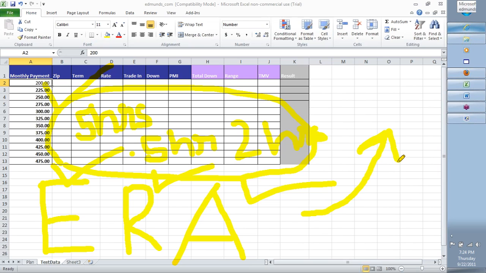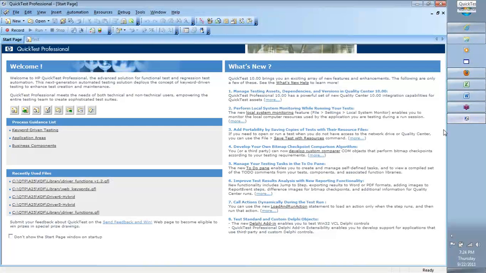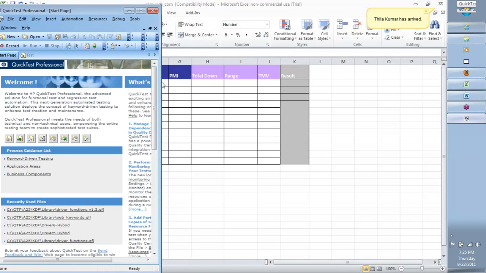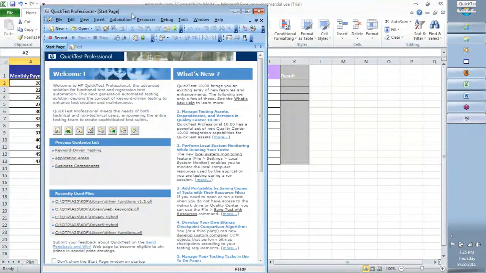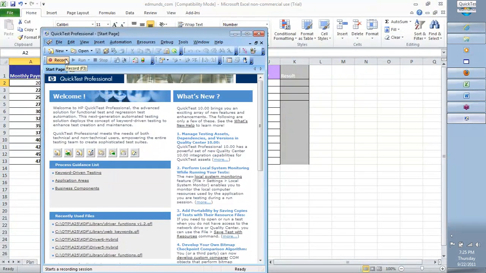But how to automate, what to do, what is automation, what tool? A great answer for over a decade now has been the tool called HP Quick Test Professional. One of the greatest features of the tool has been the ability to capture and understand what a user does and be able to repeat the same. What do I mean by that? One of the most standard and most often used and overused things at a beginner level is the record feature. What is the record feature? Let me quickly show you a sample.